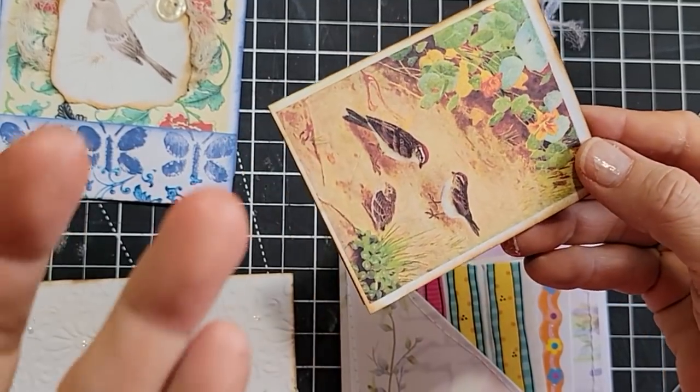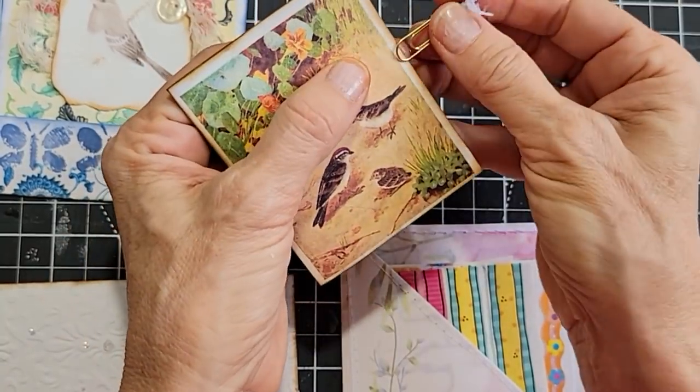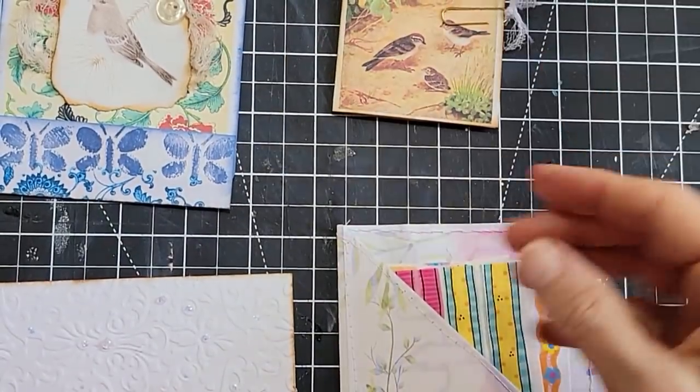Okay. I have sparkles on my nose. I can see it now for my stickles. Okay. So that is prototype number two.